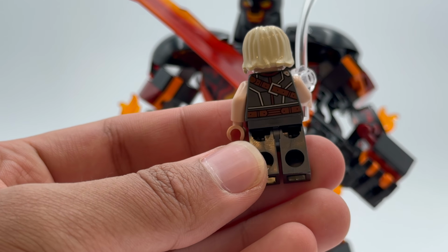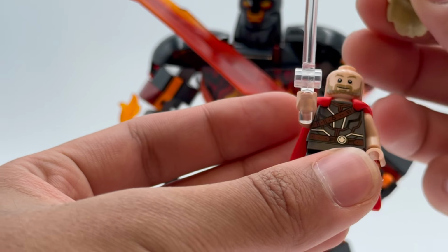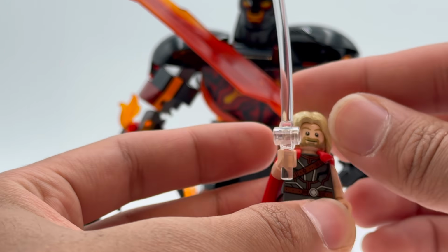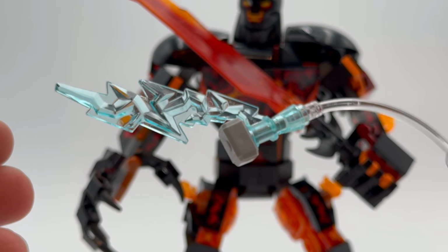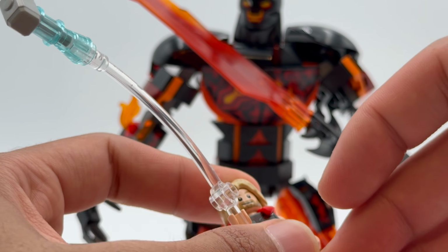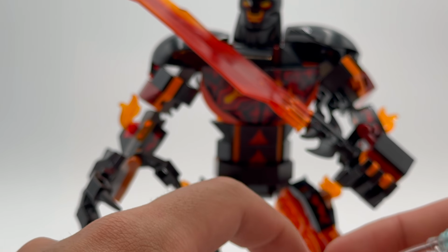Otherwise, the figure is done up in gunmetal gray, which is really nice. I love the amount of detail factored in. Of course, you have the standard Thor head with the lightning on the other side of the eyes here, and here's what he looks like hurtling the hammer in the circular motion with that iconic scene from Thor Ragnarok where the hammer is just bashing through all the skeletons, which is really cool because you do get a couple of them in the set to, of course, have the hammer be thrown through them.